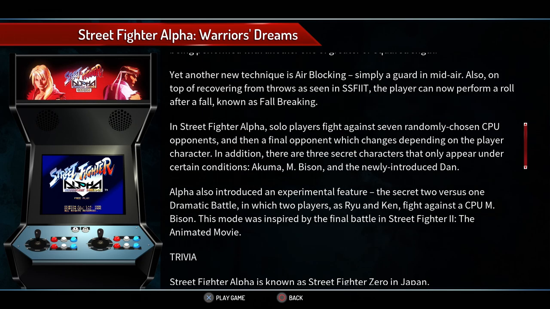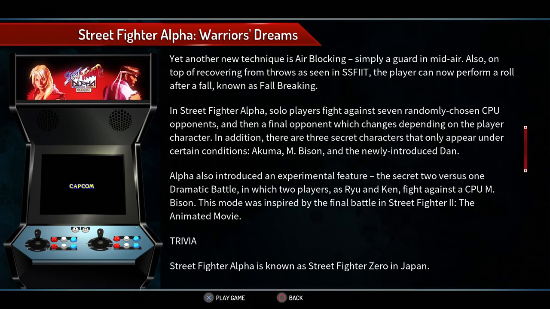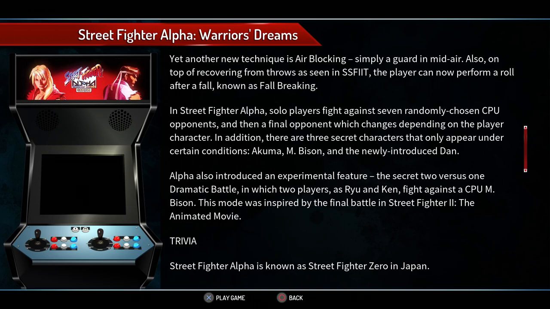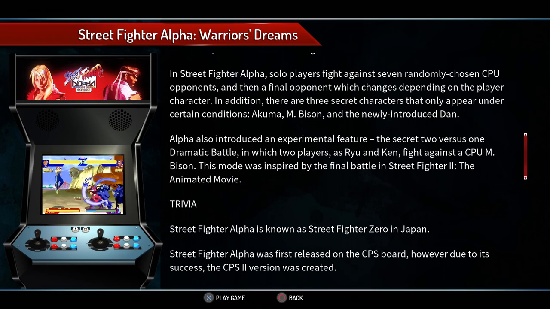Air blocking, finally, I love it. We also have fall breaking, that's good, otherwise known as tech rolling. Street Fighter Alpha solo players fight against 7 randomly selected opponents and a final opponent, which changes depending on the character. In addition, there are 3 secret ones that appear under certain conditions: Akuma, M. Bison, and Dan. I will be getting Dan. I did read how to do that.